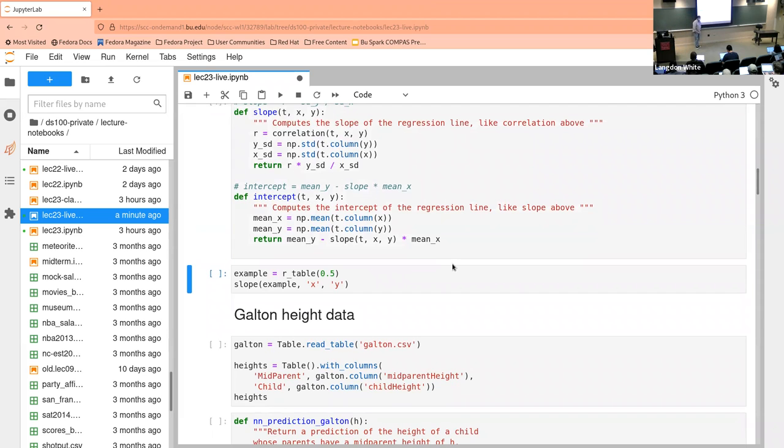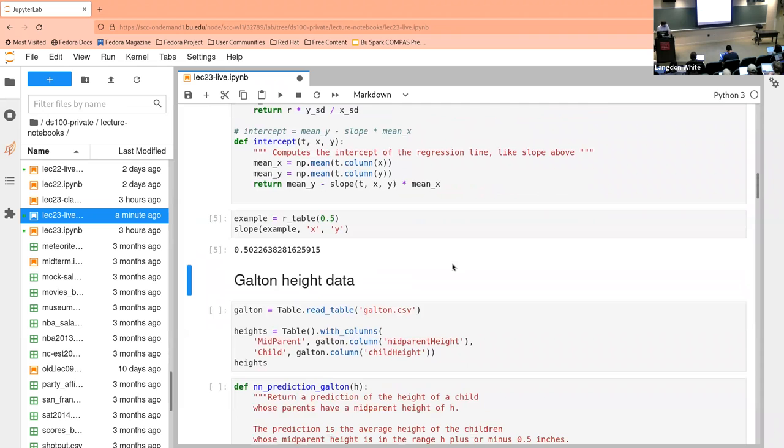So on your cheat sheet for things like final exams, this would be handy, right? Because it's going to come in really handy whenever you need linear regression. So we have a function to calculate the slope and a function to calculate the intercept. And assuming I typed everything correctly, we can see an example.